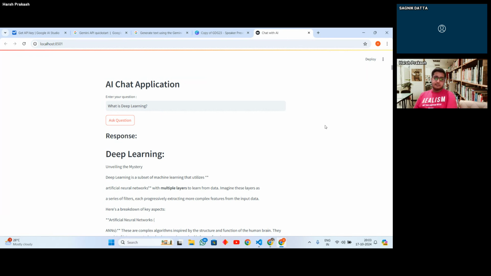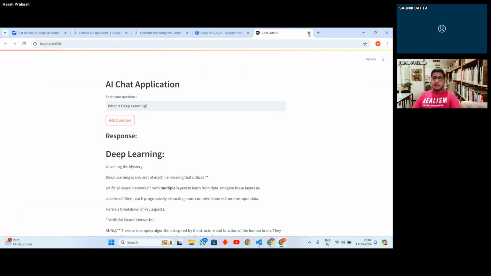But if you want to put some data, for that also there are processes. RAG application is there, retrieval augmented generation, where you have a database you can connect. There are other Python frameworks as well, like LangChain, Llama Index. All these are there as well. So those are used, but this is the very basic or the starting point of what you can do with these APIs. You can fine tune them to make it whatever you want. That's the beauty of having these generative AI APIs. Don't be only the user of ChatGPT, be someone who is utilizing that ChatGPT and creating a user base that will be using your app or your web application. Okay, Harsh, you can continue.